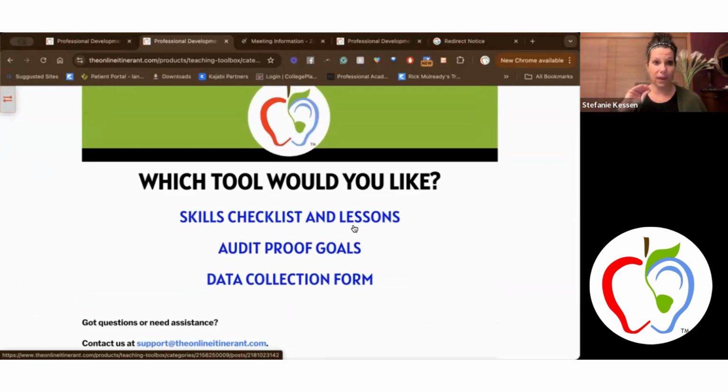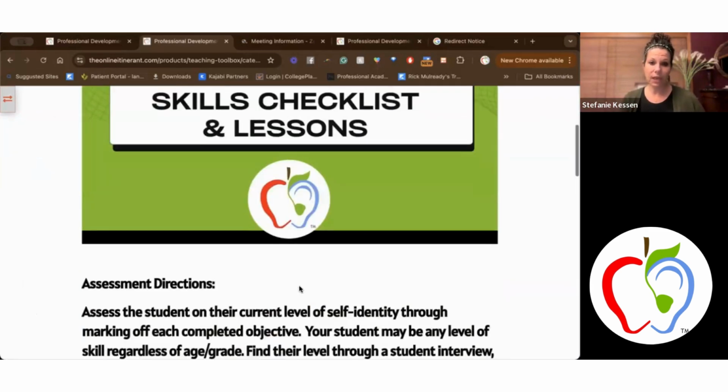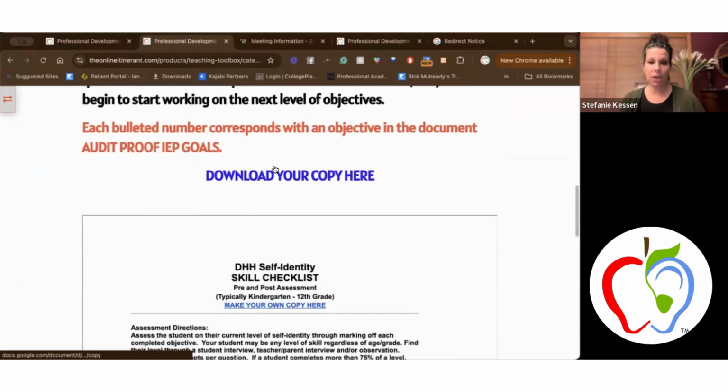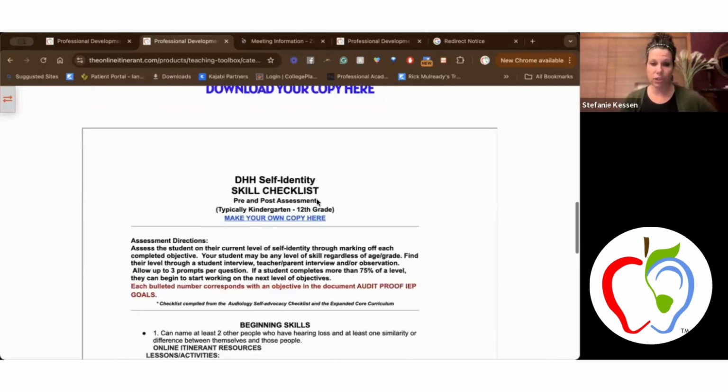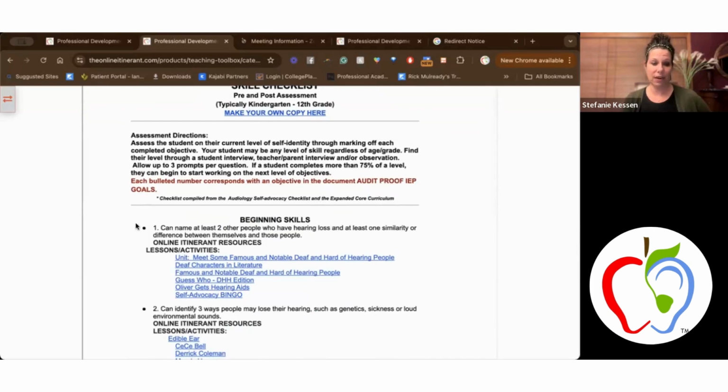But then from there, we've got the goals, and that is copy paste, and then we've got the data collection form. So I'm just going to show you what this looks like. And you can make your own copy of this assessment. It does give check boxes for you so that you can check off what a student is able to do. Instead of a bullet, it's a checkbox.